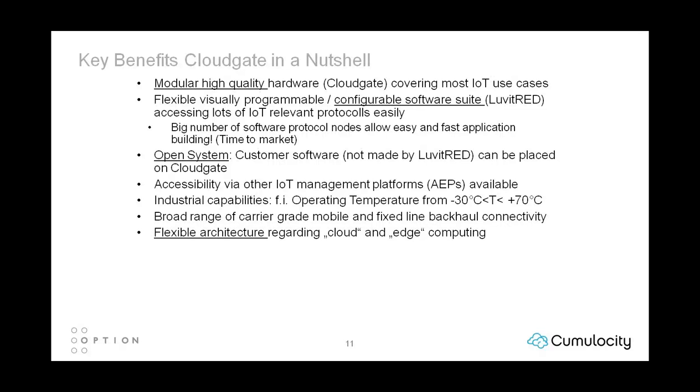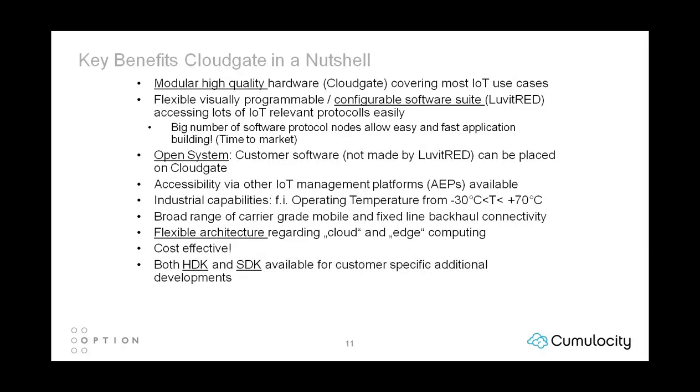It is a flexible architecture. You will see that when we show it to you. You can decide what logic you want to execute on the gateway, so do edge computing, and what logic to execute centrally on the Cumulocity platform. And we think that is the right way. We shouldn't be religious about that. The customer and the use case should decide where the logic fits, or to what proportion the logic is either at the edge or at the cloud.